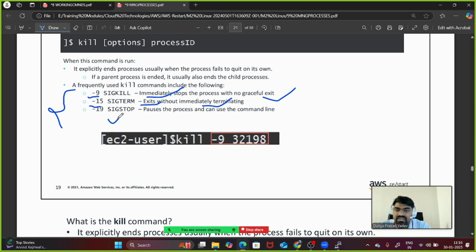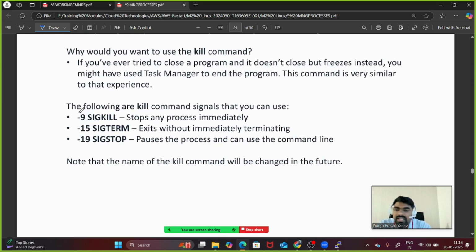And there is an option to pause the process. So whether you need to pause the process, kill the process, or exit without immediately terminating, you will be able to do it under process killing. These are all the commands.